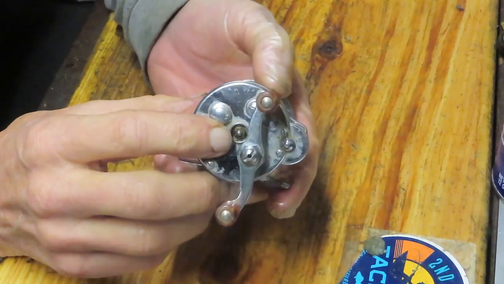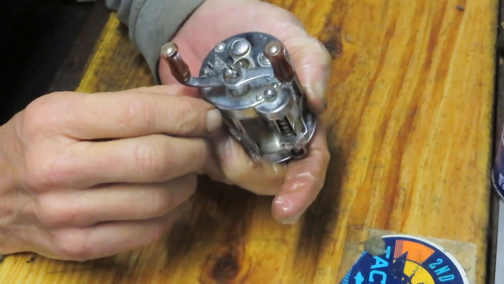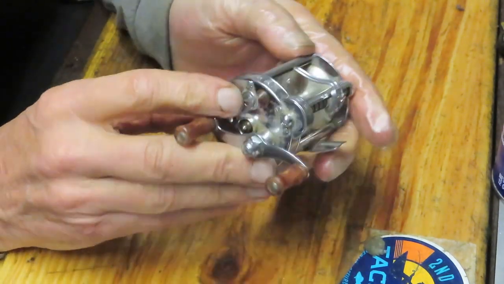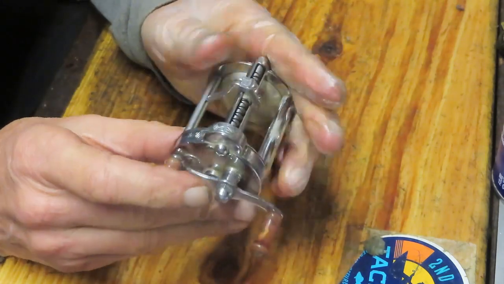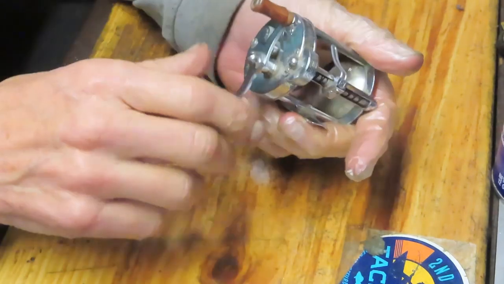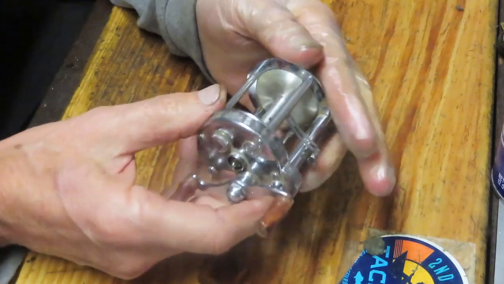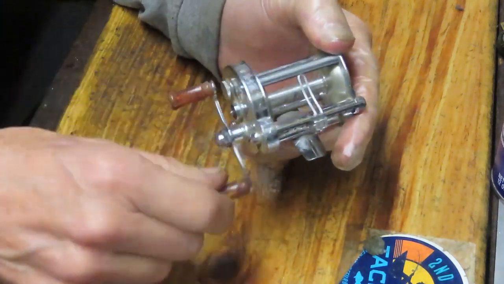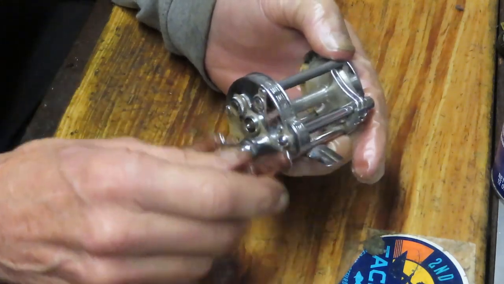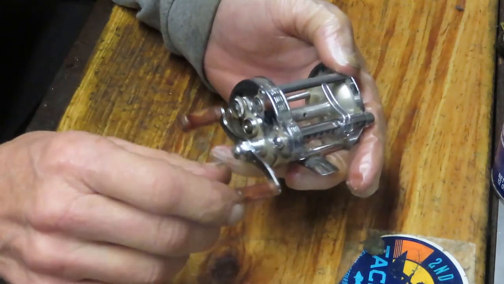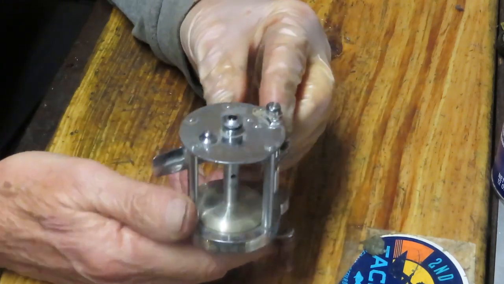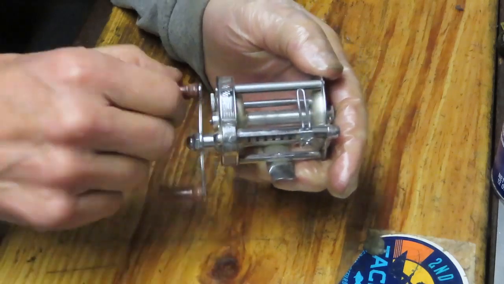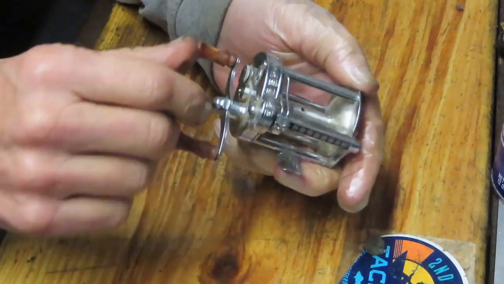It's missing a spool adjuster cap which I was able to get, but I will show you how to take this apart, how to service it, and how to keep it running for a long time to come. There's a couple of things you want to know about these reels. They are direct drive reels. There are no drag stars or otherwise. They back pedal, so that's oftentimes called a knuckle buster. Overall they're very well made. They have a German silver ring as a coat for them. They're a nice level wind reel, but these things can fish on and on and on.